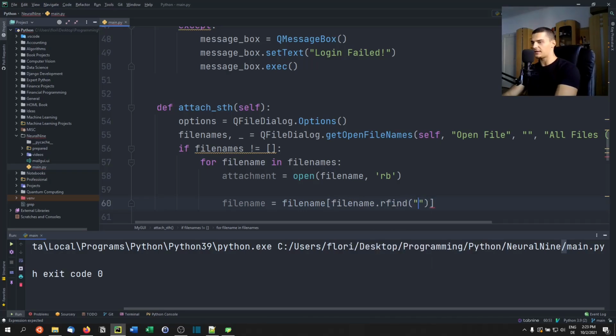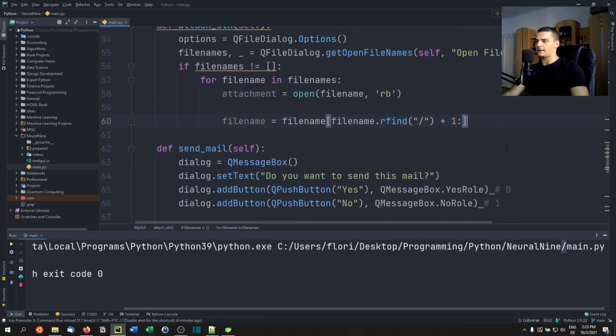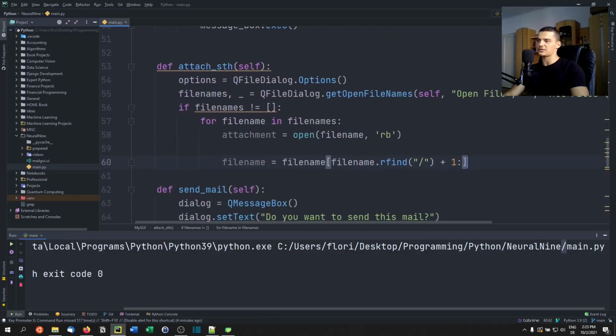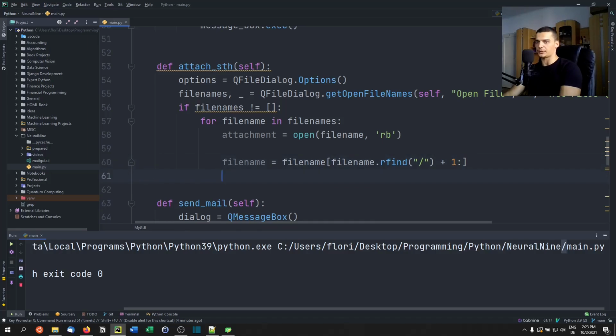We're going to find the first slash from right to left, so the last slash from left to right, and we're going to pick that position plus 1, and from there on up until the end, we're going to slice this file name to just get the file name in the end. This is important because we already opened the proper file path, and for the label, we want to have the file name only. This is why we're doing that.